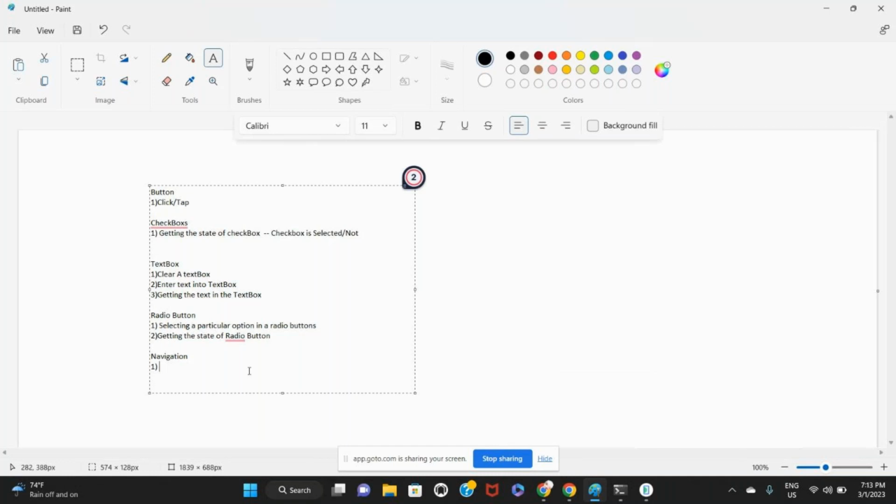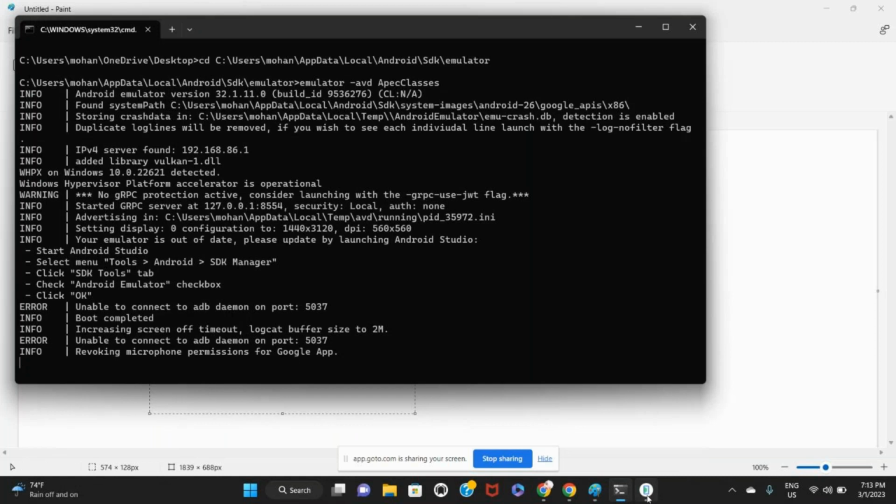Everything will have a particular method to automatically perform that, so that you should be able to grasp all of them. Those are the frequent methods that you will actually use in day-to-day life when you're automating a mobile app, right? In any app, these are the common things: buttons, check boxes, text boxes, radio buttons, and navigating backwards in the app. That is something we will try to cover over here.